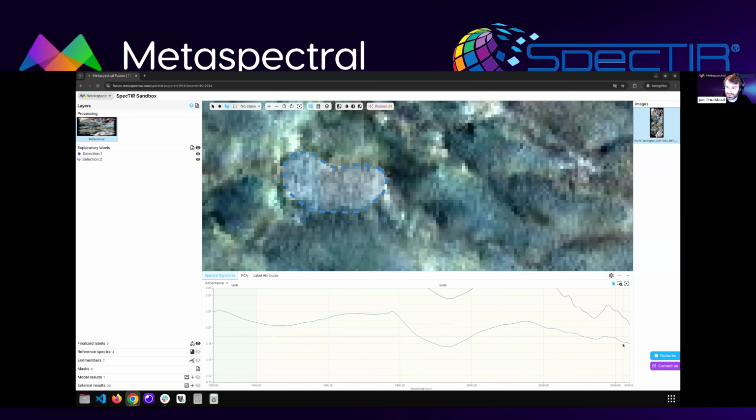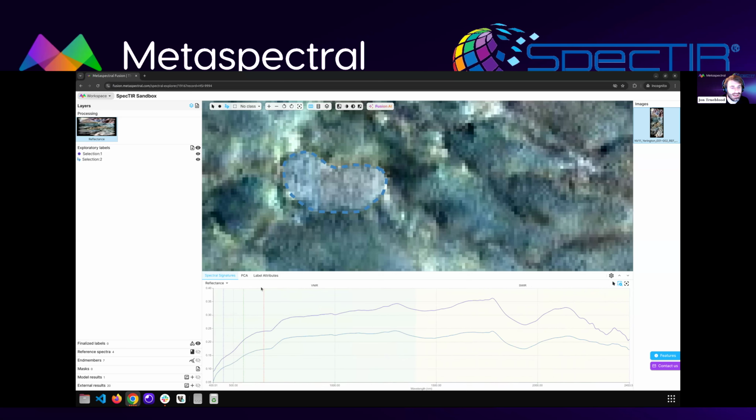We're probably going to be more interested in this area with minerals. And if we want to pan, we can use the left mouse button. If we need to zoom back out or reset our zoom, we can use this button here. We can also use this specific zoom select if there's something that we really want to see. And again, we can zoom back out.